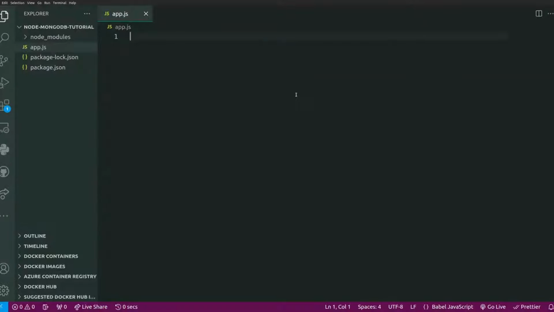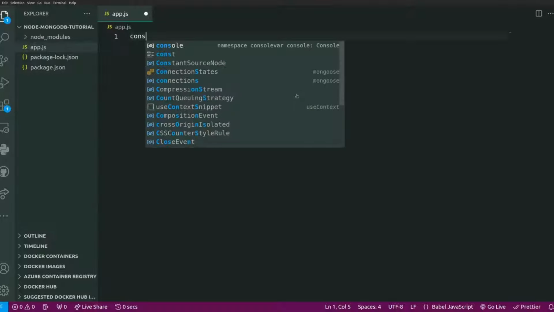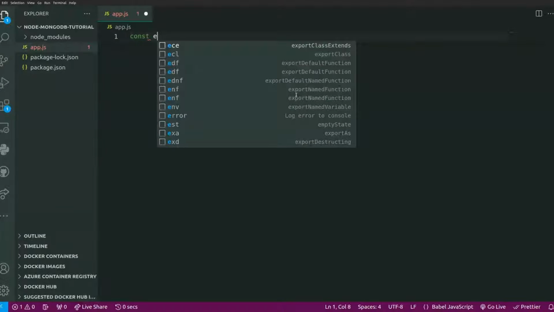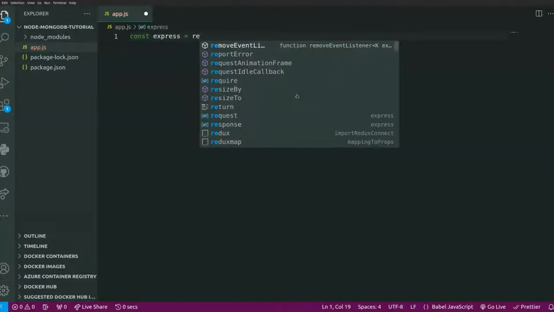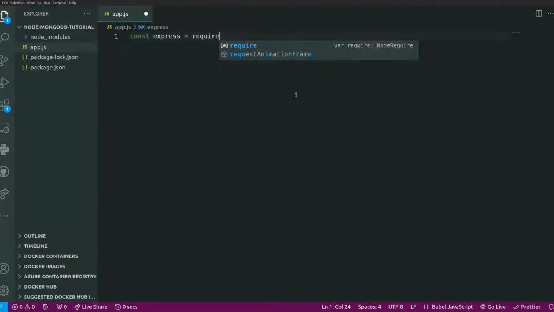So the first thing that we're going to do, of course, we've already installed Express and Mongoose, so we're going to import all of them here. Let's get Express. To get it in Node.js, instead of importing, we just use require. So we use require express.